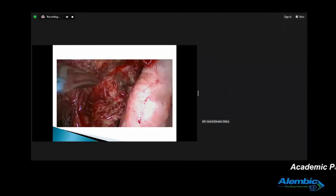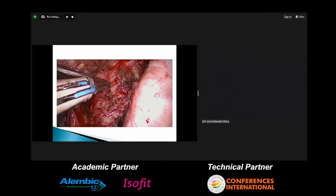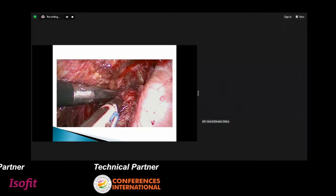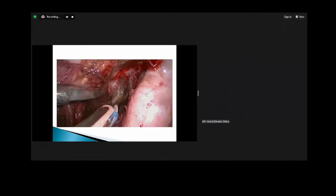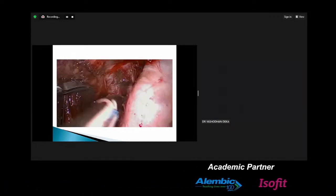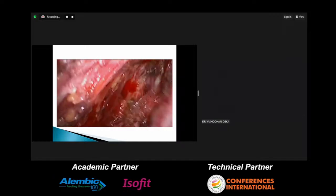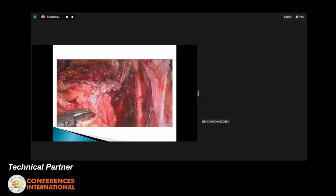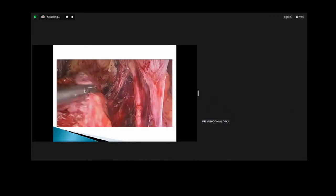Earlier, we used to think that maybe the field is more bloodless and it helps you lessen the bleeding, but I don't think it does. I think it practically takes you in the wrong plane sometimes, and it's a false sense of security to use vasopressin at this point of time. So you just go on cutting. You identify the rectovaginal space. Sometimes when the vagina is also involved, then what you have to do is put a finger in the vagina, feel the nodule, and then cut it through. Okay, so that's the entire nodule.